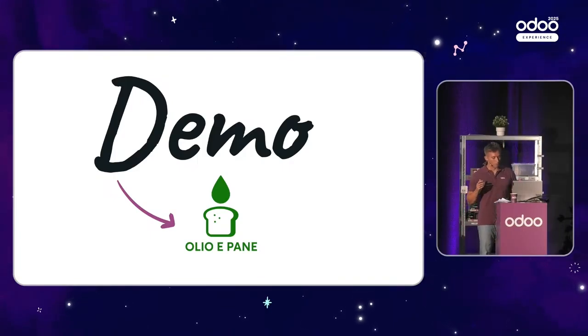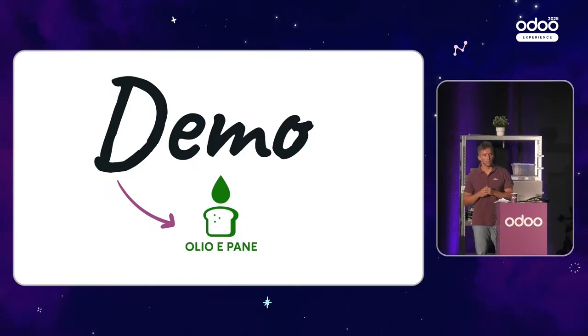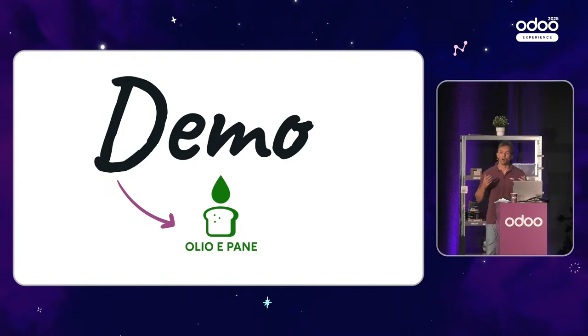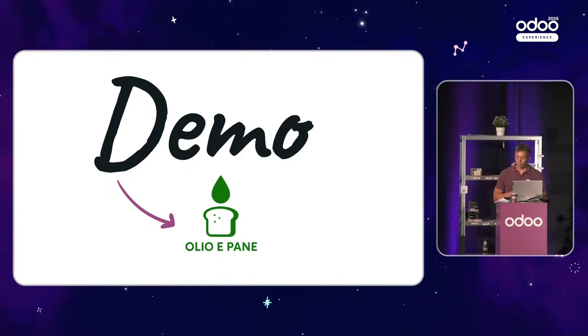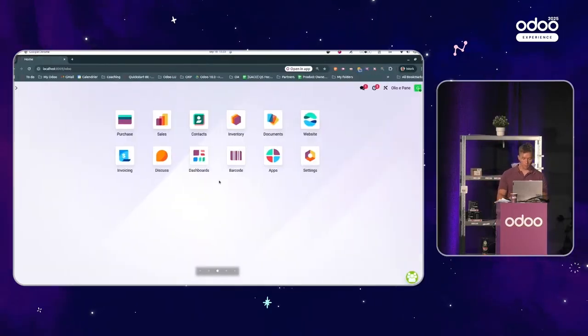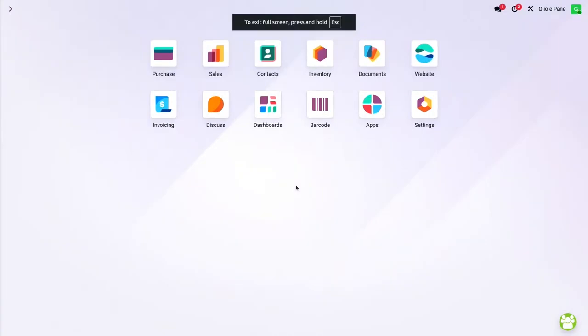So, to showcase that as well, we'll take the example of Giovanni, jump into his Odoo database and see how Odoo can fit his needs better. So let's go in the Odoo database and see what can be done better. It's the end of the month, October is coming, and as usual, at the end of the month, I need to replenish my products from my shop. So I need to refill my shelves.